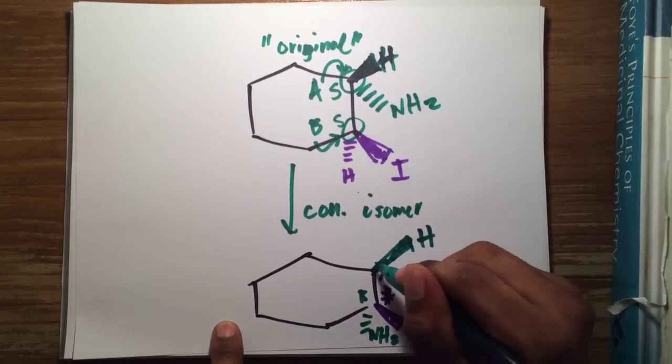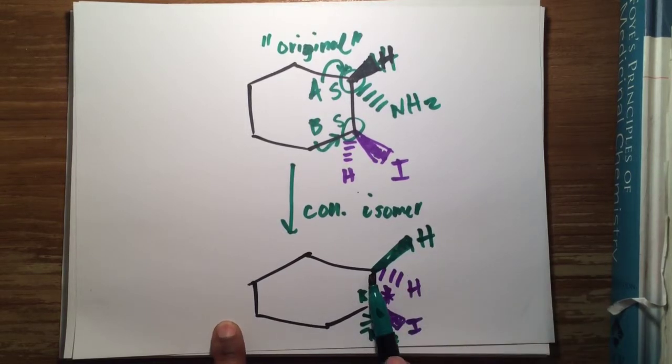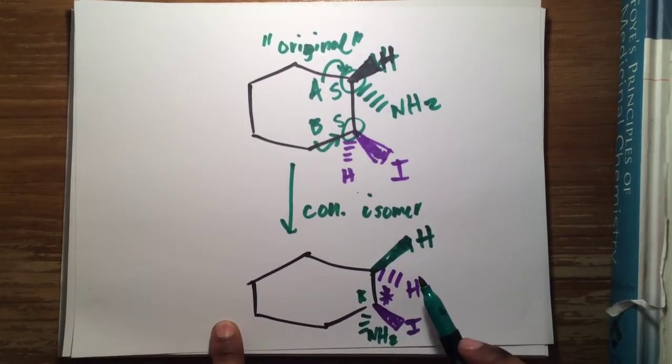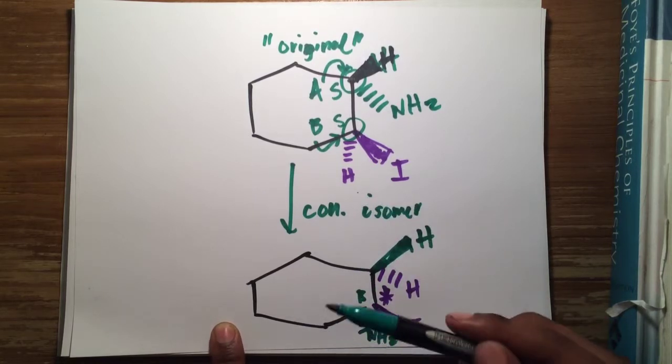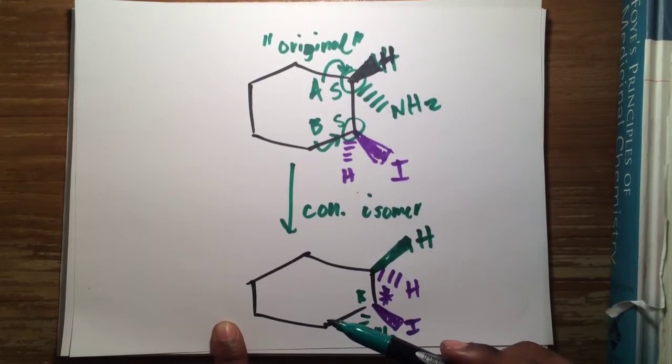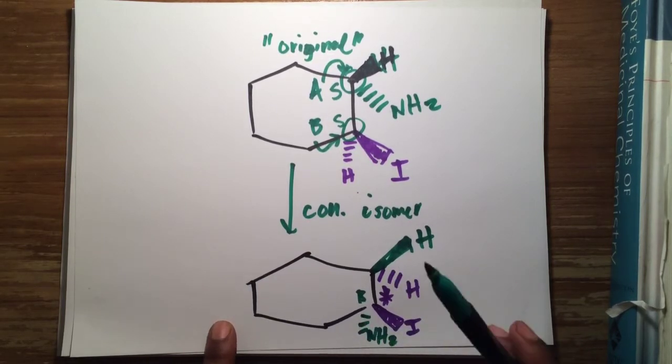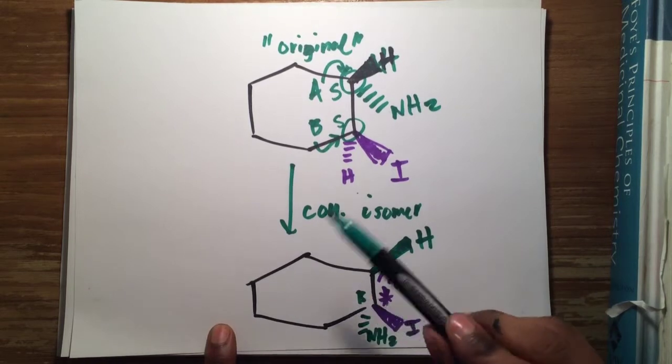This carbon now is not chiral. The reason is that anytime a carbon is connected to two of the same things, it's not chiral. And it's connected to two hydrogens, so it's not chiral. Also, anytime a carbon is in a double bond, it's not chiral. Anytime a carbon is in a triple bond, it's not chiral, because it's impossible for it to be connected to four things; it can only be connected to fewer than four things if the carbon is in a double bond or a triple bond. So these are also useful things.